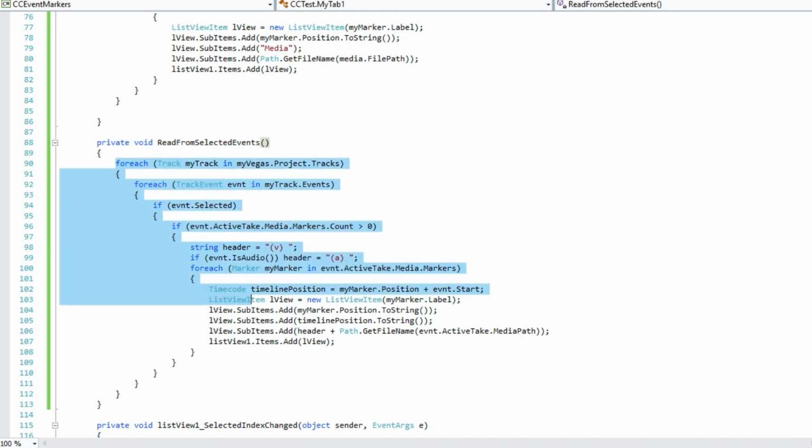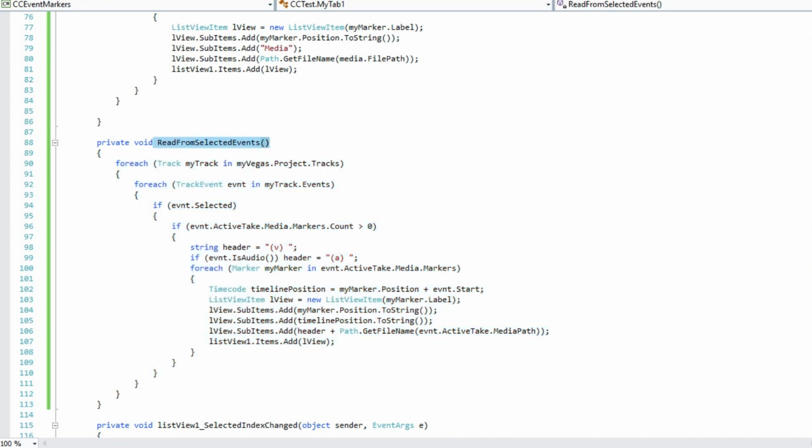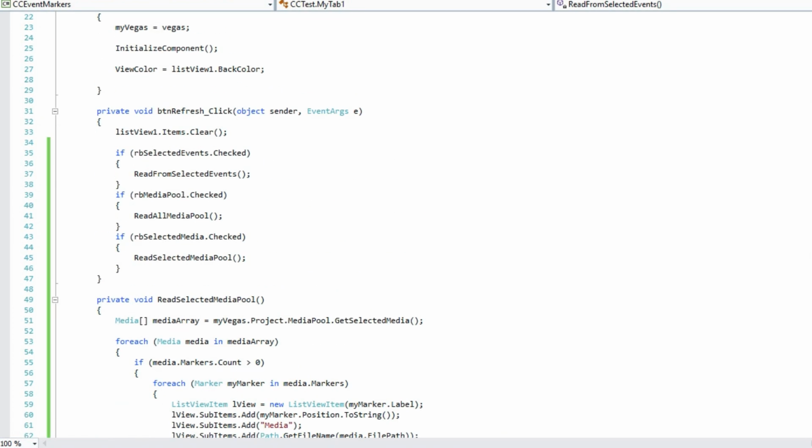So this is all the exact same code that was listed up above in the other routine, except I've just moved it over to this new subroutine. And then we have read from selected events, which I'm calling from here. But let's see where this information comes from.